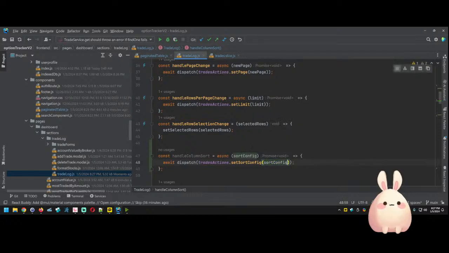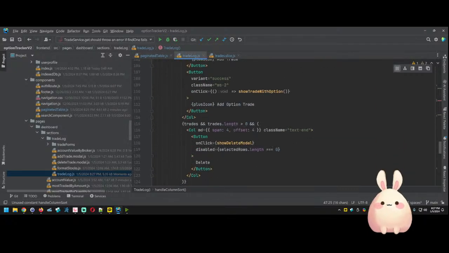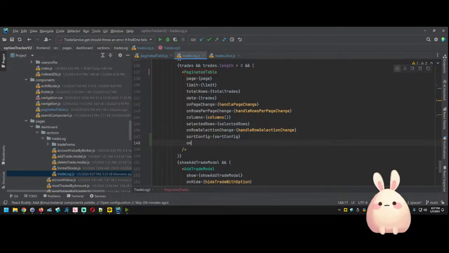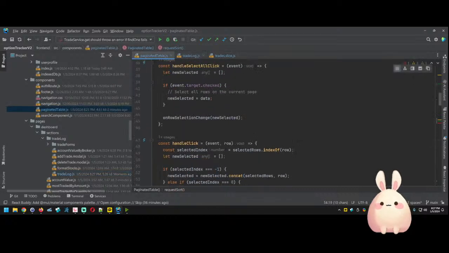And I'm bouncing around a bit here. So if anyone ever has any questions, you can always just feel free to ask and I can explain. And we'll do onColumnSort will be equal to handleColumnSort. And trade slice, paginated table, there it is.